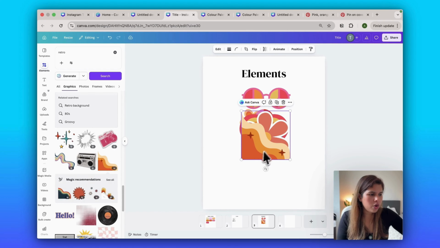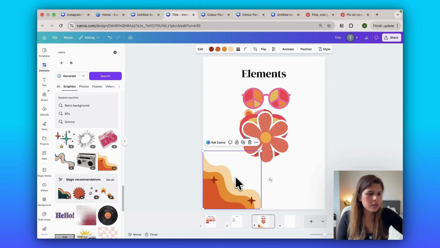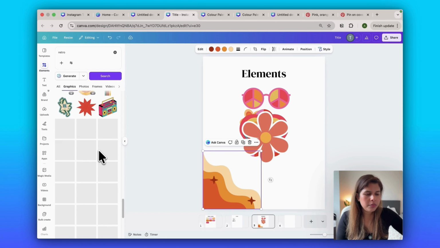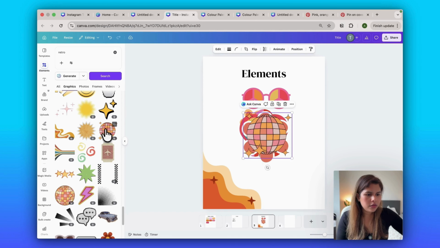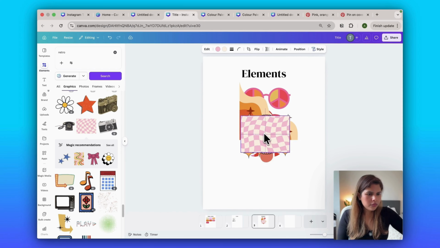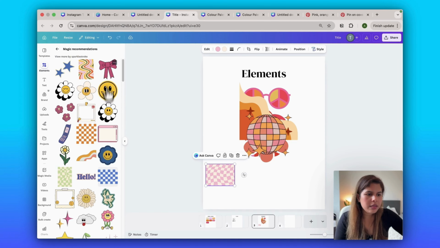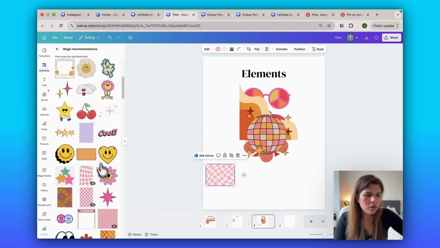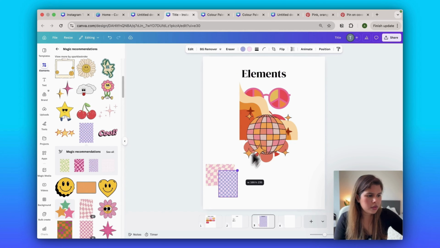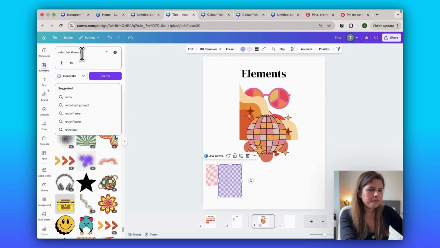I really like to use these cornered designs because it puts your design together well. So we're going to use it when we design everything. Let's see more if we like any. So I see there are some options for backgrounds as well. This is something that I use often, so I'm going to select this as well. Then I will see more by going into select all. This is also customizable, so I'm going to shortlist it as well. If I can't find it, I can go look for retro backgrounds.